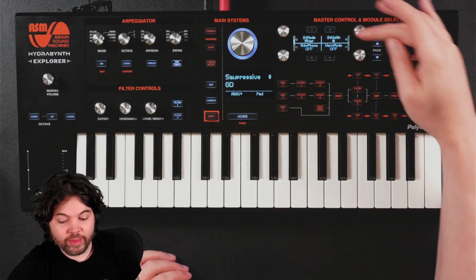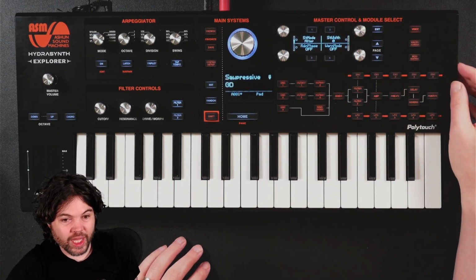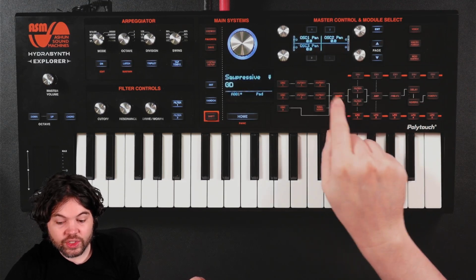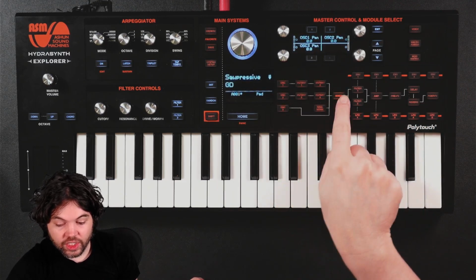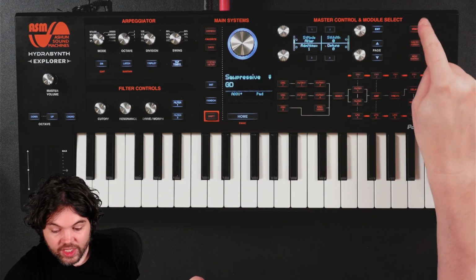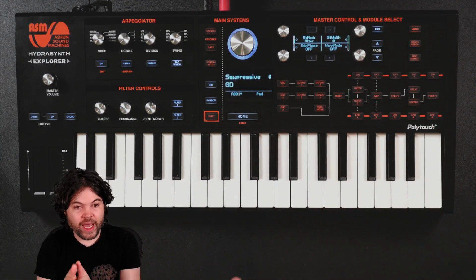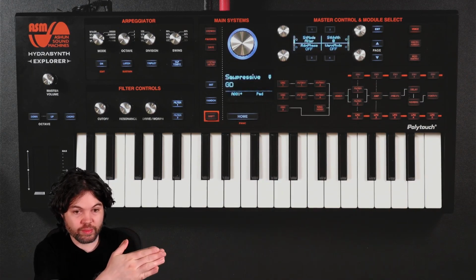The next set of parameters are stereo placement of the voices. Now note that in the mixer we have access to pan controls for the oscillator, the noise, and the ring mod. These are pan positions of the voices, not the oscillators. The oscillator panning applies relative to the voice panning.